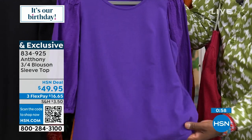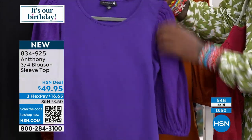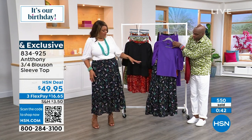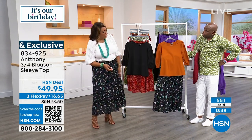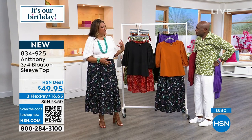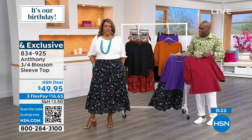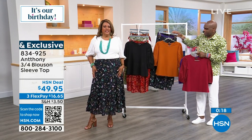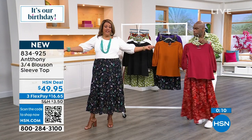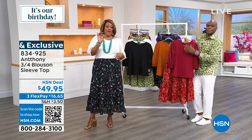I like this petunia because you don't see a lot of purple tops, and this purple is really pretty — it's almost like that Victorian purple, that old school candy color. I like it with the black botanical skirt too. If you get the black botanical, get a couple of tops — look at how pretty that is together, even with the caramel cafe. Your whole color scheme is beautiful. This is the sunset in Mexico, like a terracotta roof — very summer, very Italiano with those beautiful Tuscan homes with tile roofs. It's just a beautiful vacay look. Item number 834-925 — $16 on flex.